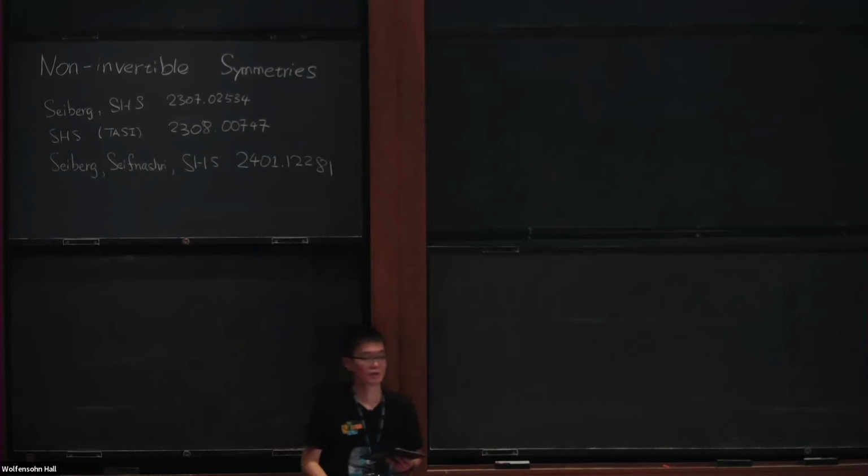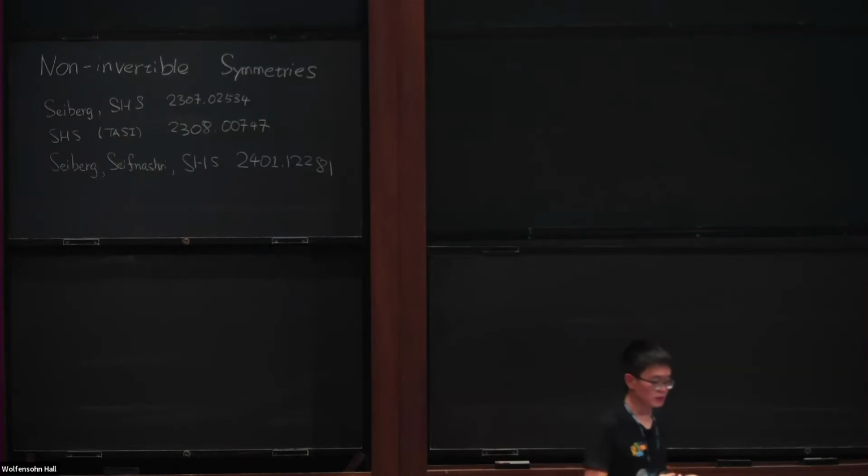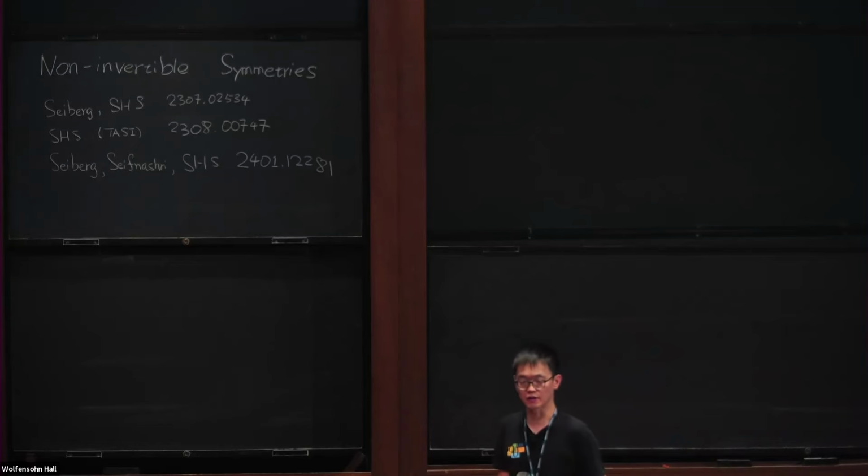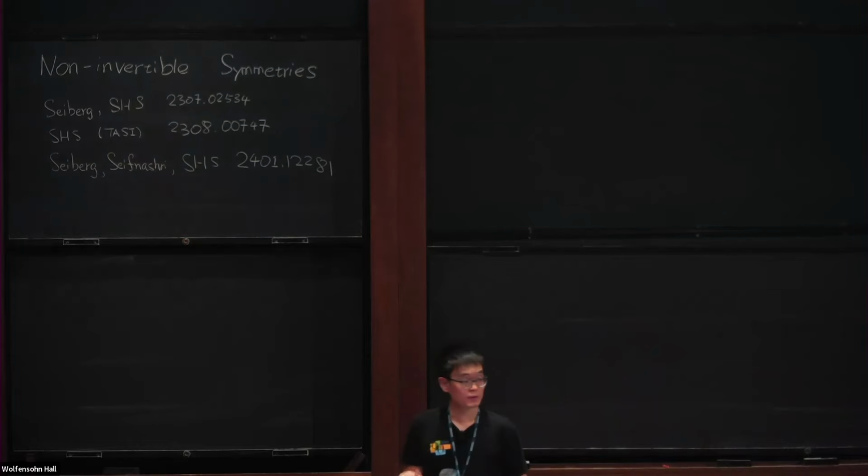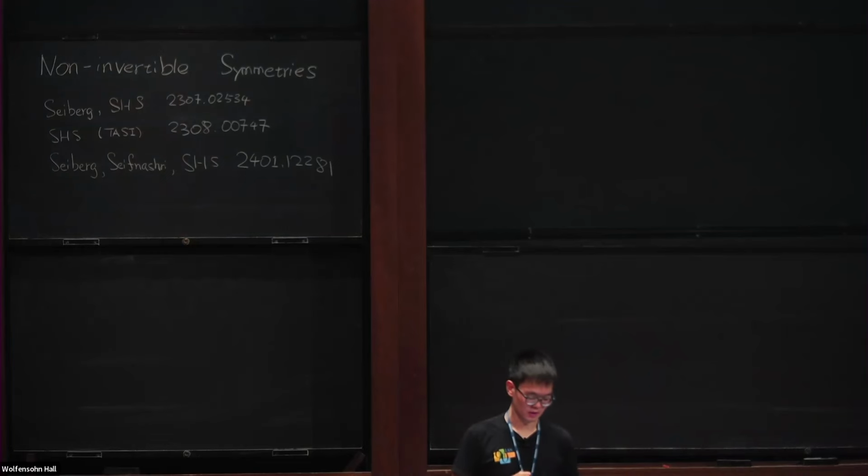Okay. So conventional symmetries, as we know, are typically implemented by a unitary operator, or anti-unitary if we talk about time reversal symmetry. Now, one defining feature of a unitary or anti-unitary operator is that it has an inverse. Just take a dagger: U dagger is U inverse. And that's established by Wigner's theorem in quantum mechanics, that every symmetry has to be implemented by a unitary or anti-unitary operator.